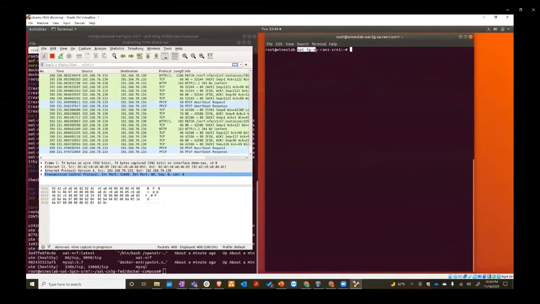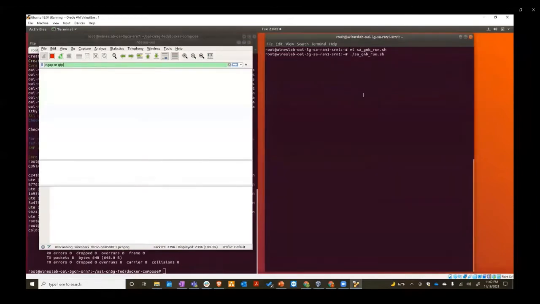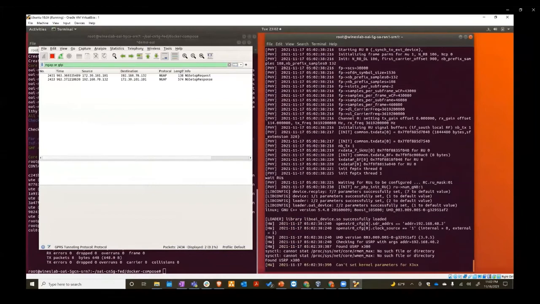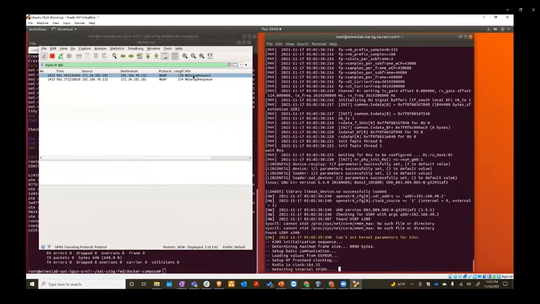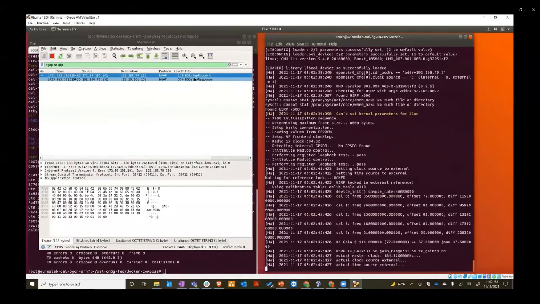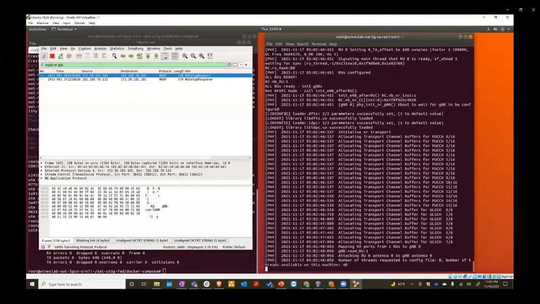We have this image loaded here, which is basically the RAN image. So now when I run the core network, I should see these messages here. Basically, the gNodeB exchanges NG Setup Request and Response messages with the core network.